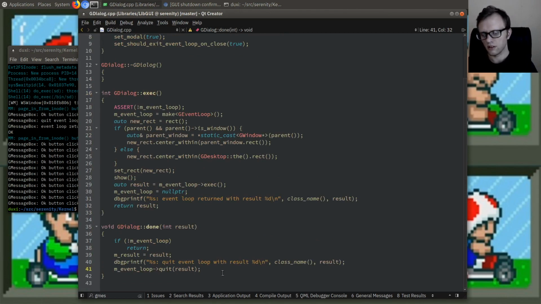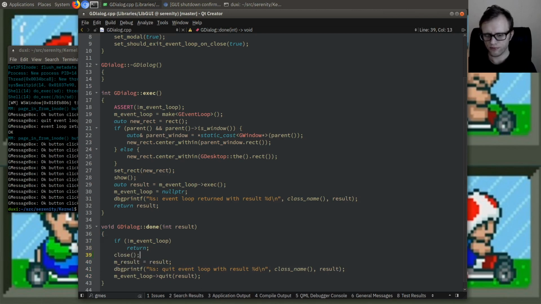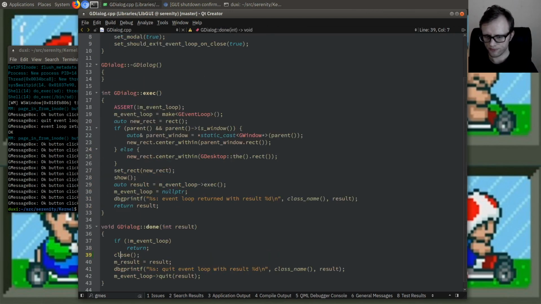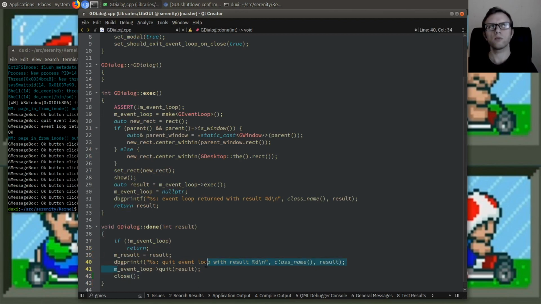The easiest way to do that is probably to just call close. So this will be a call to G window close, which actually we can do after we quit the event loop, because first we make an internal, nested event loop for this dialog, and then when the dialog is finished, we kill that event loop.